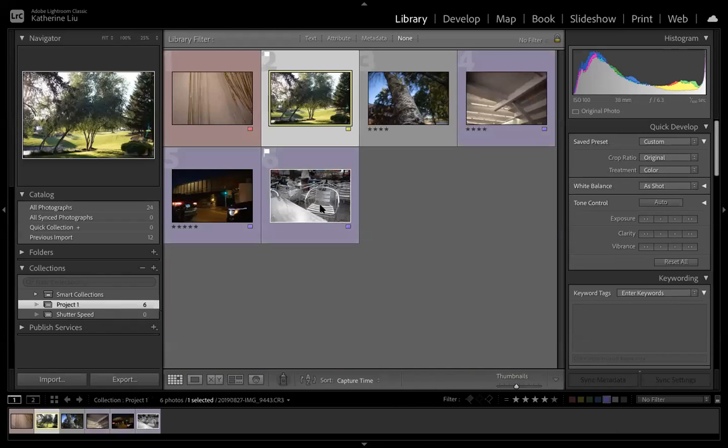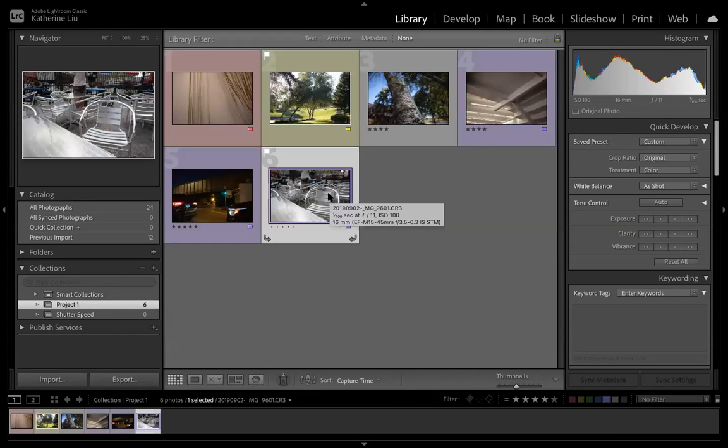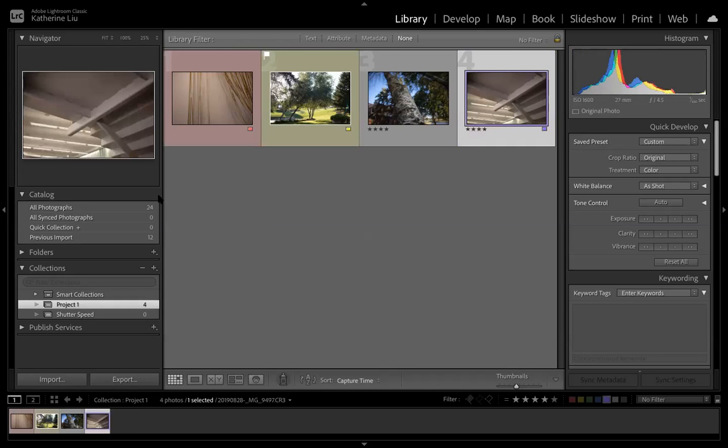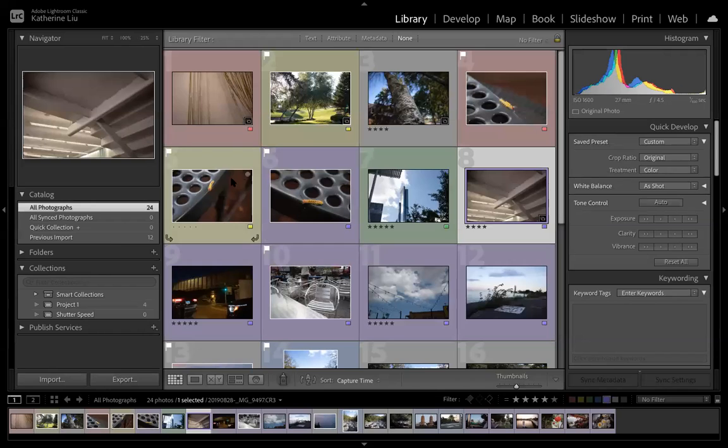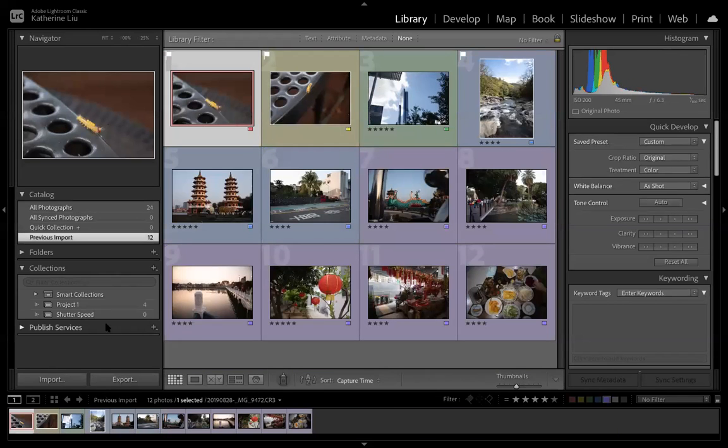Make sure you're in your project folder if you want to delete any images here. So I could delete as many images here, but they would still exist in all my photographs. I didn't actually delete the original image, I just deleted the copy of it. So to move images into this folder, depending on the day, how many images you need, you're going to drag and drop from the middle here, or you can select a stack.